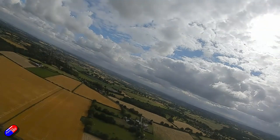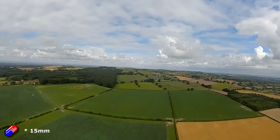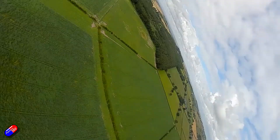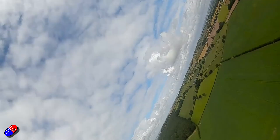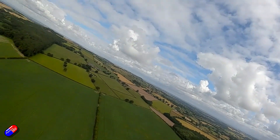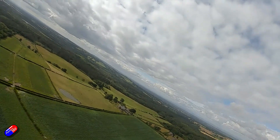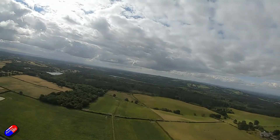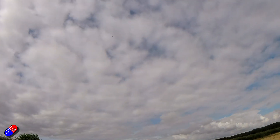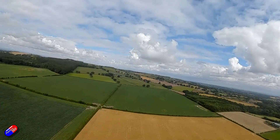In manual mode I can also check the roll and pitch rates to check how everything feels. With the throws I have — about 15% on the ailerons and about 10mm on the elevator and rudder on the V-tail — I'm getting nice rolls. You could definitely bump that up a little bit more if you wanted a more acrobatic version, but there's lots of pitch authority from that 10mm movement of the elevator element of the V-tail. So that all feels good. If I was flying on a calm day, after reaching this point I'd enable acro, then enable auto tune and go through the auto tune process — moving the stick from middle position to left and right for the roll, doing that 20 or 30 times, then doing the same for pitch, and repeating until it responds like it's flying in manual mode.